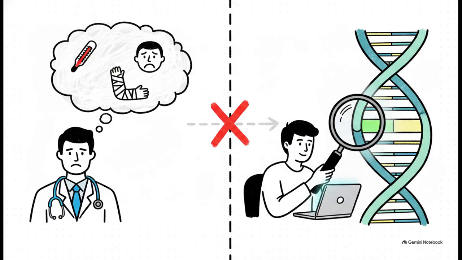Let's actually look at a clinical scenario to make this concrete. Say a provider suspects a patient has a genetic predisposition to breast cancer and orders a test. Now, the doctor is entirely focused on the why, that suspicion of breast cancer. But for us, the coders, our job is purely the what. Did the lab test the BRCA1 gene, or maybe BRCA2? Whatever you do, do not look up breast cancer in the molecular pathology index. You want to look up the exact gene that was analyzed. Leave the why to the doctor and focus completely on the what.